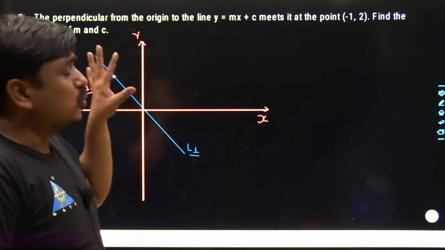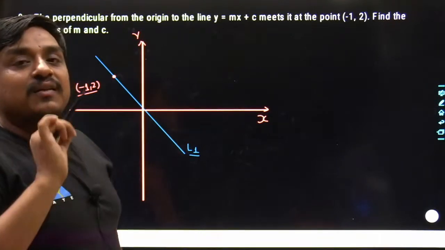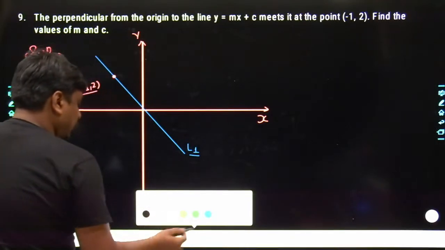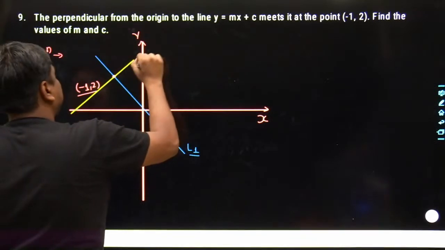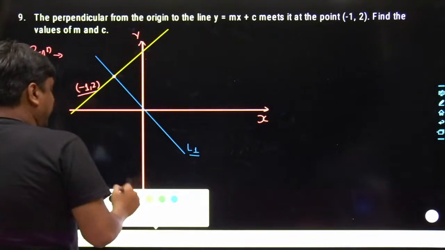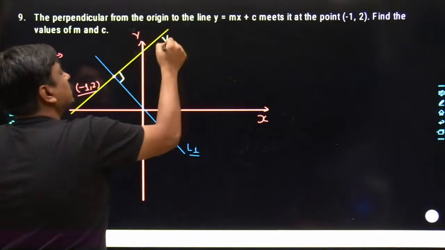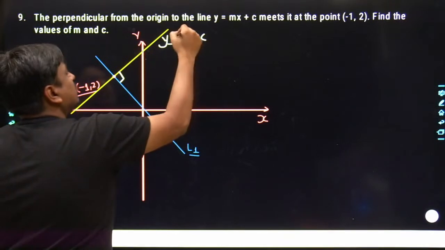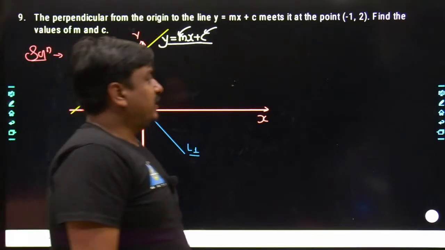So whenever you calculate some of the mathematical components, you should also verify with the graphical outcome. Could you understand what I am saying? So in sum, you will have this sort of structure, and here they would be 90 degrees to each other. You want to get the equation of this straight line. Virtually you want to get the value of m and the value of c. How will you get that?